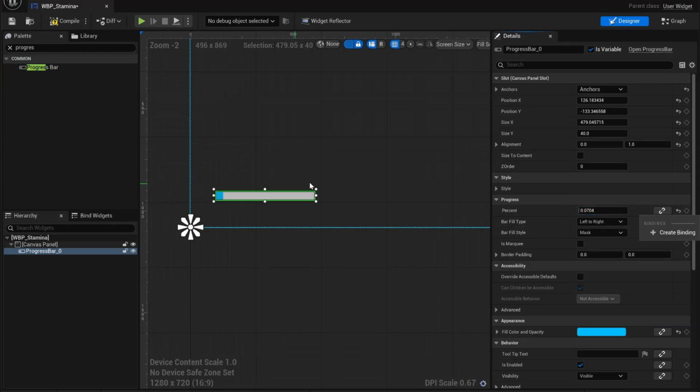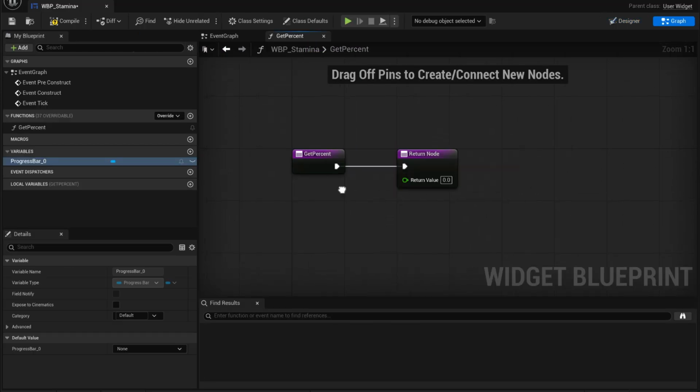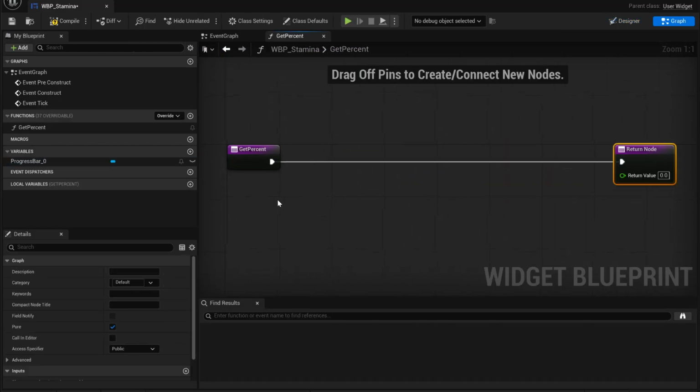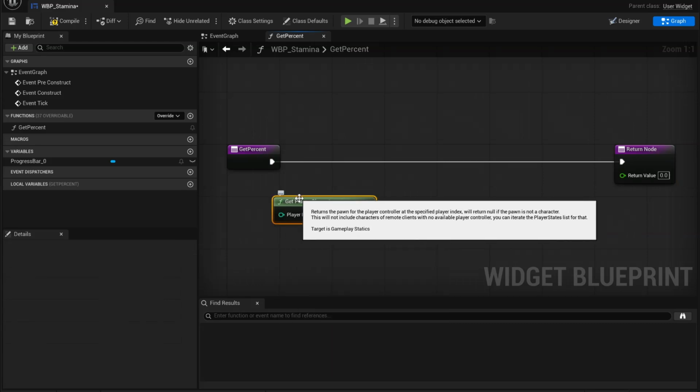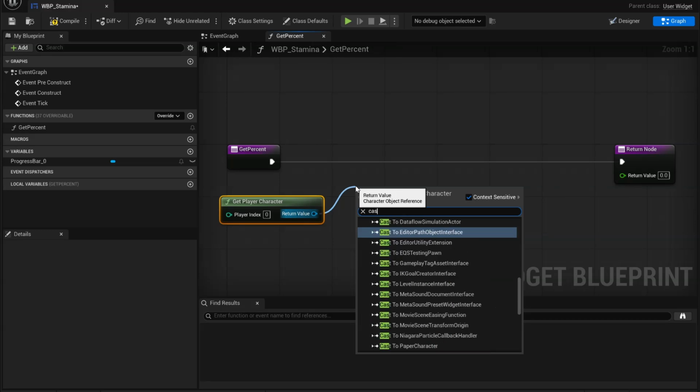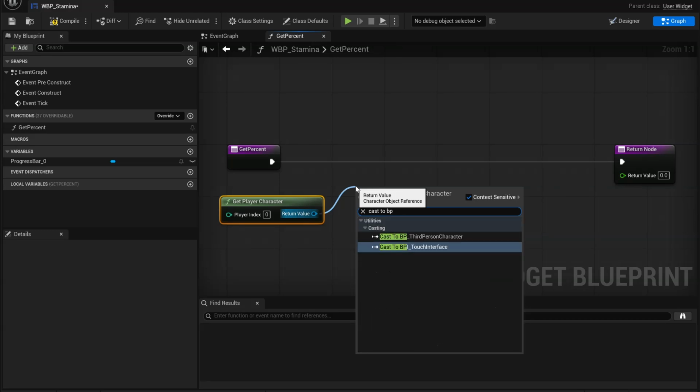Now for the percent, I create a binding. On get percent, I search for get player character and cast to our BP third person character.